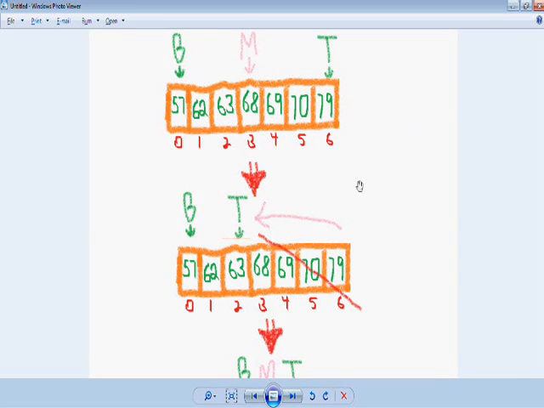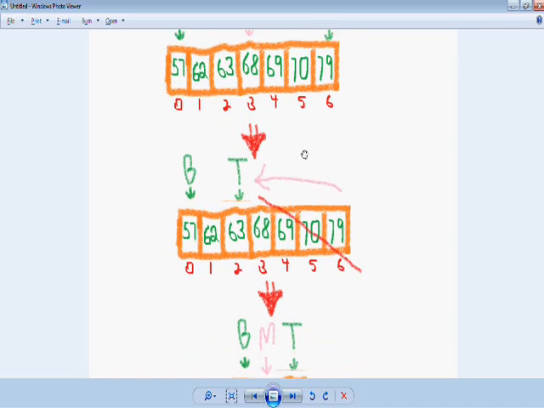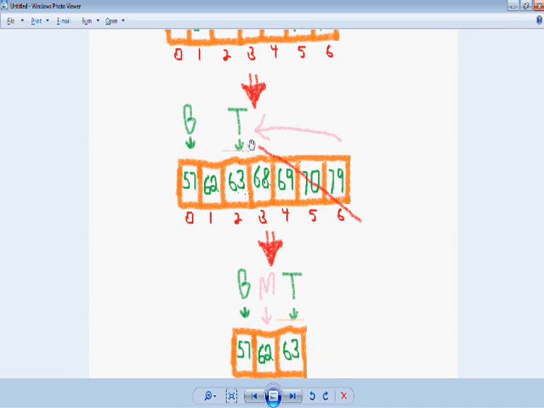So to narrow down our search, we're going to make our top that was equal to 6 equal to 2. And we do this by making top equal to the middle minus 1. And that helps us narrow down our search to 3 subarrays right here, 0 to 2.